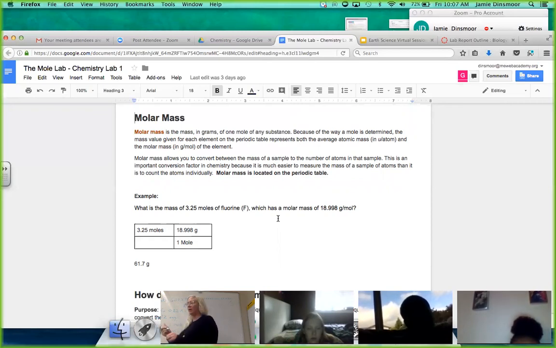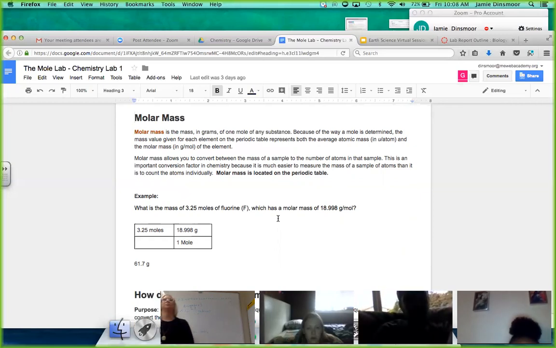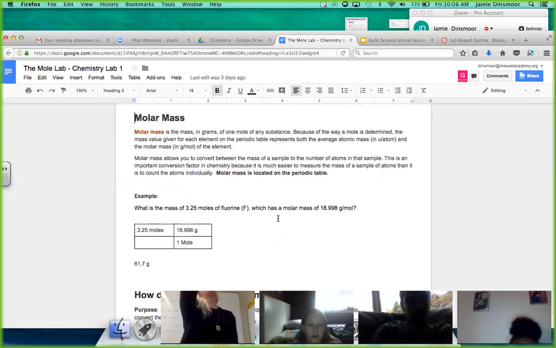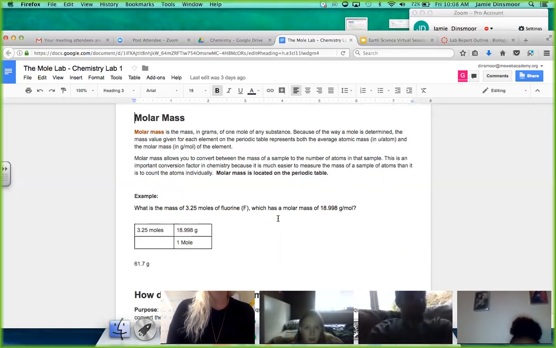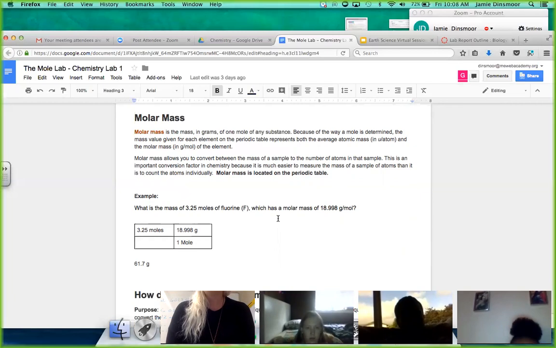So I'm assuming here that you guys kind of already know about the periodic table, right? I know in earth science they mention it, right? In physical science it's mentioned. You probably saw it in middle school. You probably have just heard about it a million times, right? So you will probably remember that part of that periodic table has a mass listed on it, right? So we're actually going to be using the periodic table, and we have one back here on the wall that we'll use if we need to reference that. So the molar mass is determined by the periodic table.